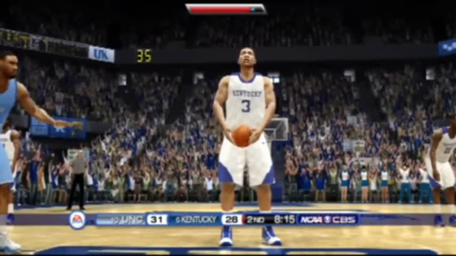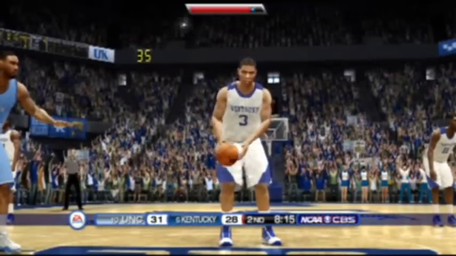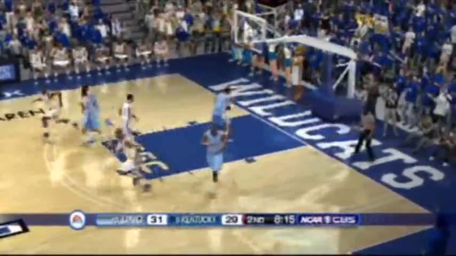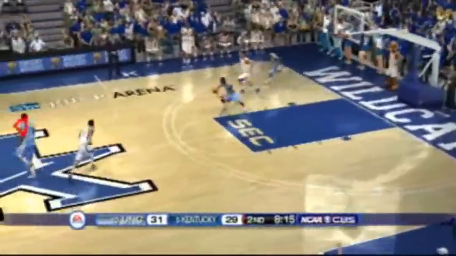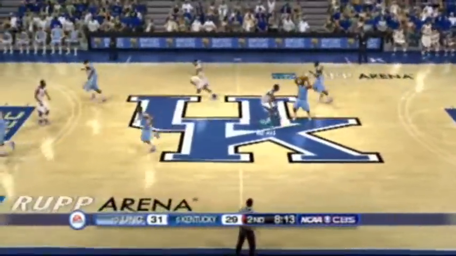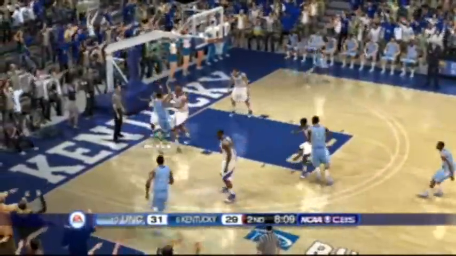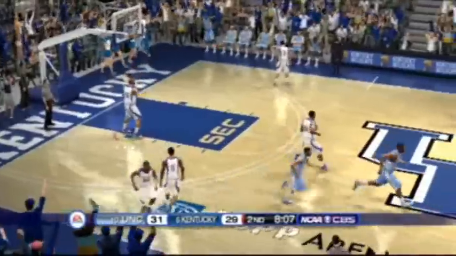The game really has a lot of offensive options and choices, from the motion offenses to the pick and roll control to the off-ball movement. Wrapping up the offensive discussion real quickly, this is another feature that's in NBA Live 10 as well. I believe it's called a size-up move, and I believe on PS3 it's the right trigger, or R2, excuse me, and then on 360 it's the right trigger.